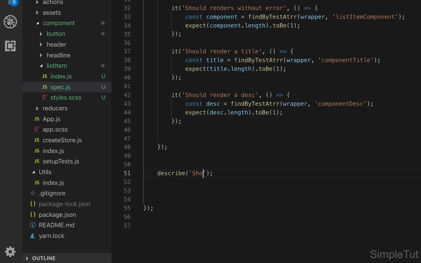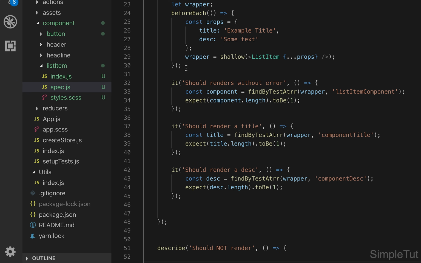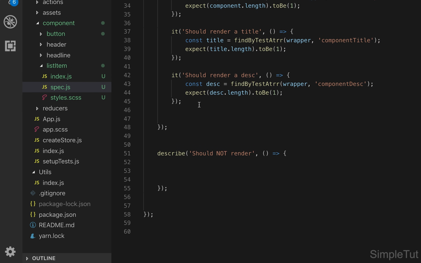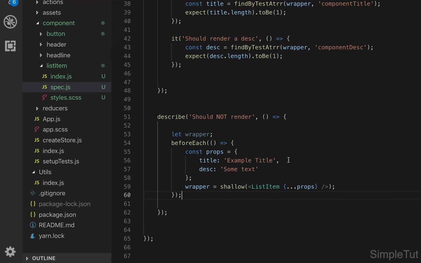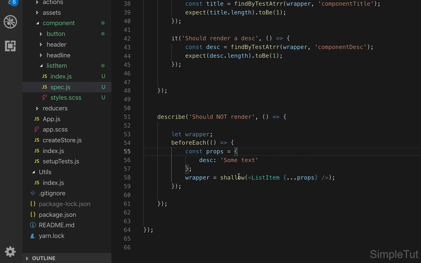And this is when it should not render. Pass a function here. What we want to do is check that it doesn't render. So we're going to copy this code we wrote for our before each, but I'm going to remove the title.